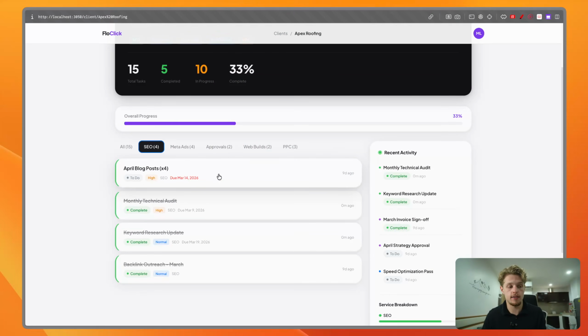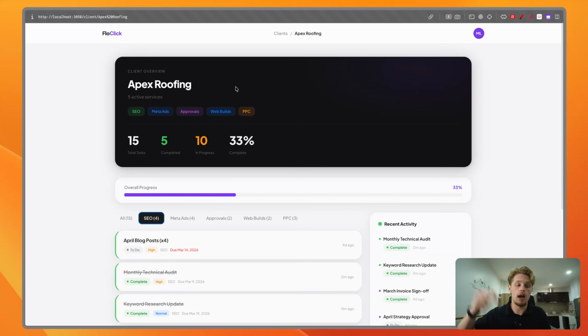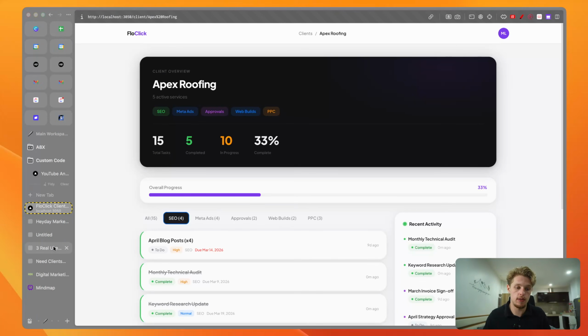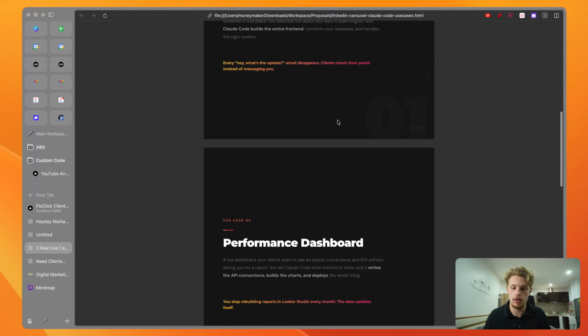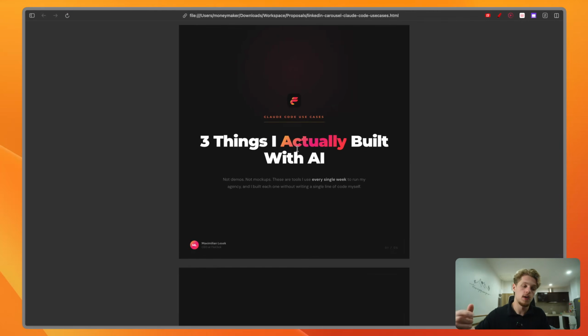These are 3 different systems, which are somewhat different to each other, but you can still build them yourself and customize them totally to your own needs based on the things that you are looking for. If you want the exact systems I built here, with the performance dashboard, with the client portal of ClickUp, you have all 3 downloads, and even the HTML, or the LinkedIn carousel thing. You have everything down below. You can just download it and use it.